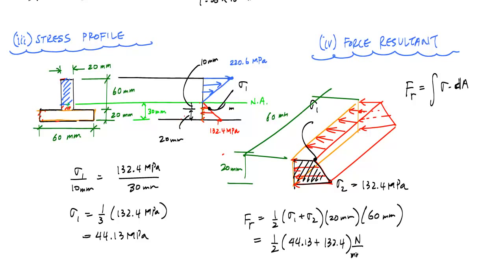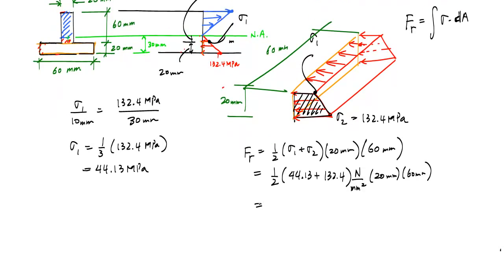Yes, and 20 millimeters times 60 millimeters. And when you work out some numbers and substitute, this whole deal becomes 105,918 newtons, which is really better expressed in kilonewtons, 105.9 kilonewtons here. And that is my compressive force resultant. So if I could, it'd be a squiggly line here. This would be FR. Bam!